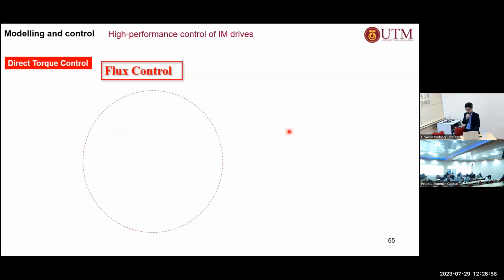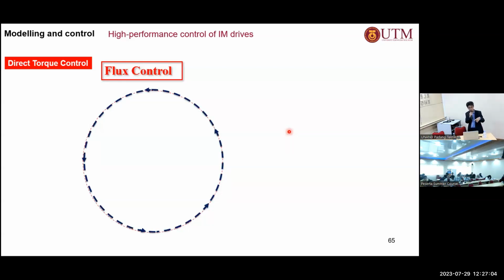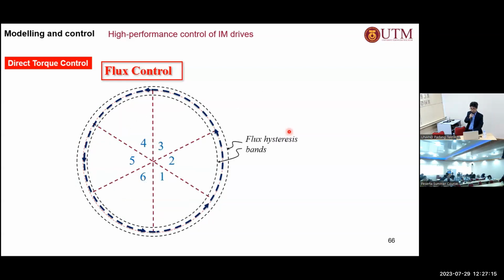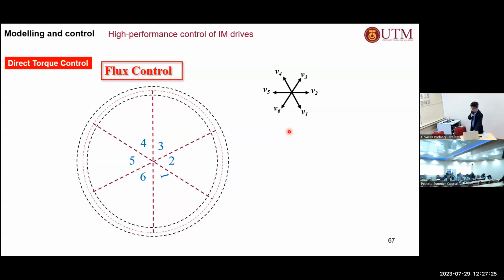Now, in order to maintain a constant flux, the locus of the flux vector is going to be circular. All right, so we have to make sure that the flux follows the circular locus to maintain the magnitude of the flux constant. And we do that by defining the hysteresis of the flux. For example, if I detect the position of the flux in sector 1, then I can control the flux in sector 1 by choosing V1 and V2. So if I want to increase the flux, I use V2. If I want to reduce the flux, then I use V3, right? Then if I move to the next sector, a different set of voltage vectors has to be used in order to control the flux.